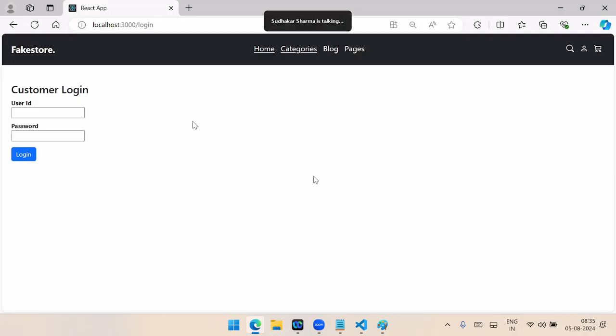What is authorization? Authorization is restricting access to resources. We have resources, we don't allow access. That is called authorization. Authentication means verifying the credentials, checking whether the name, ID, password, OTP are correct or not. That is authentication. After authentication is successful, we will authorize him to access. That is the concept of implementing authentication and authorization.